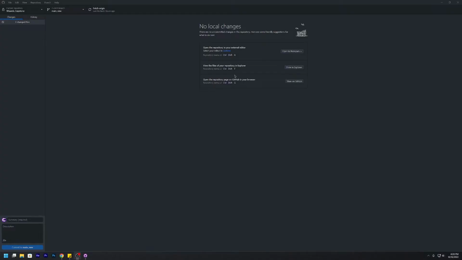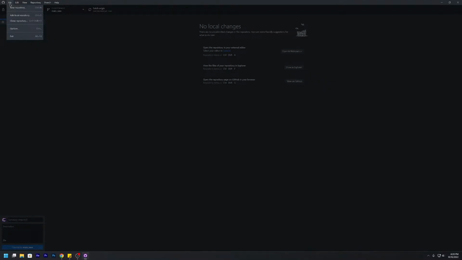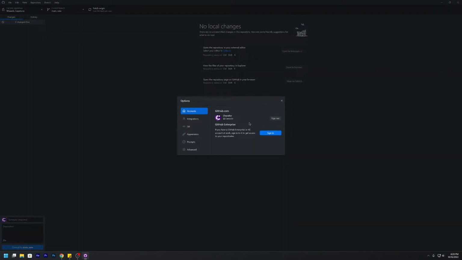My bad. All right, so here we are in GitHub Desktop. After you installed this is probably what's on your screen right now, or maybe you minimized it and made the repository in the browser. Either way, this is what GitHub Desktop looks like. So nothing too crazy here. It's really not all that difficult. To start with, you're going to want to log into your GitHub account. I'm already signed in, so this is no big deal.